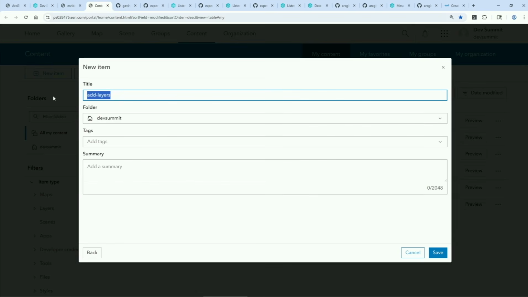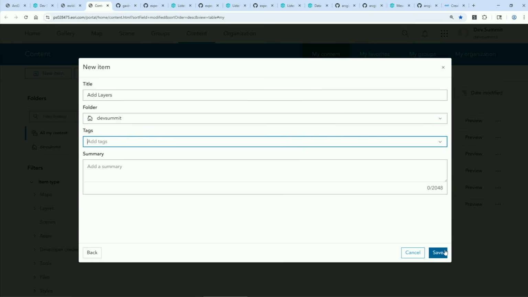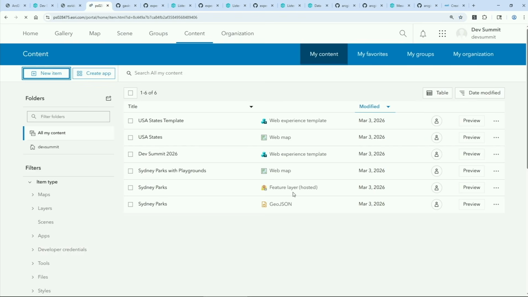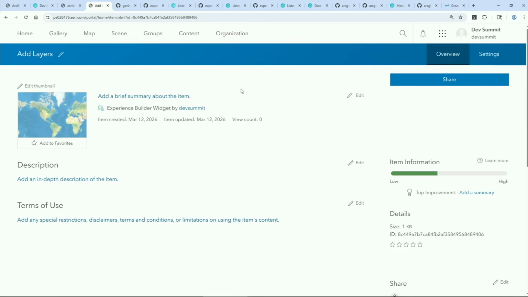So you can give it a nice title, I'll add layers, and like any other content type in ArcGIS Enterprise, you can give it tags and description and stuff like that. And so now I've got an item that represents this custom widget in my ArcGIS Enterprise, and it even has this spiffy special type and its own special icon, and it's really cool.